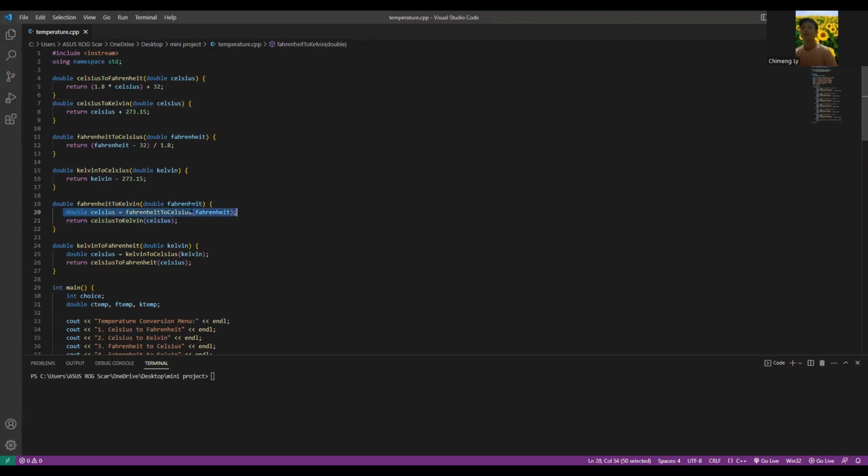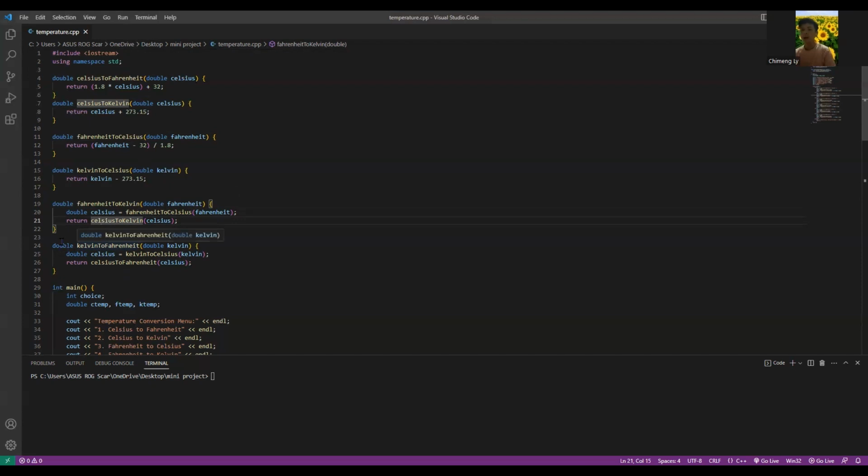We just use one statement to convert Fahrenheit to Celsius, and then we return our answer as Celsius to Kelvin. So we're going to get Fahrenheit to Kelvin. So the sixth one is also the same.